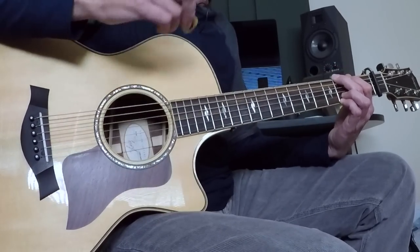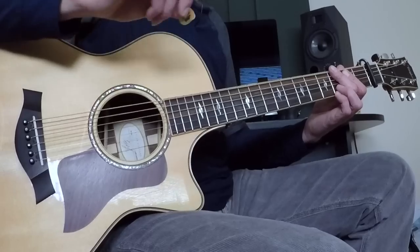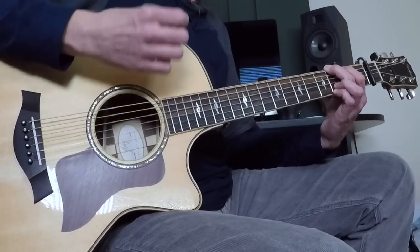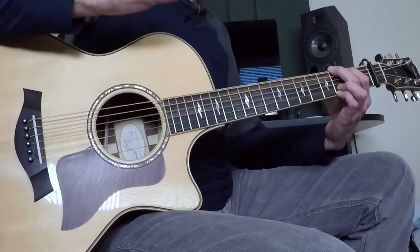That's the first bar, step two. Down, up, whack, up, down, up, whack. That's bar one of step two. One more time. Three, four, G. Down, up, whack, up, down, up, whack, up. Now bar two, much the same in the front part. Down, up, whack, up, down.